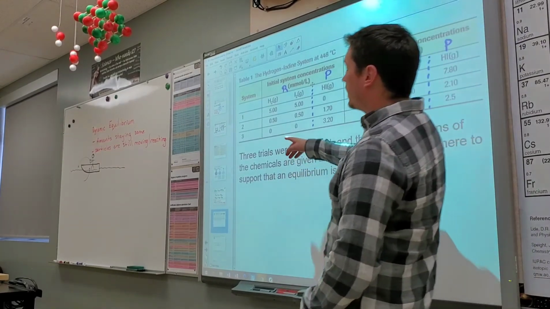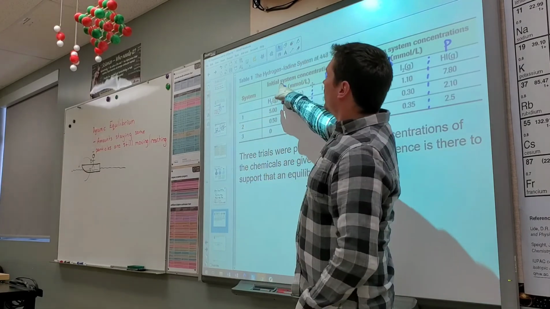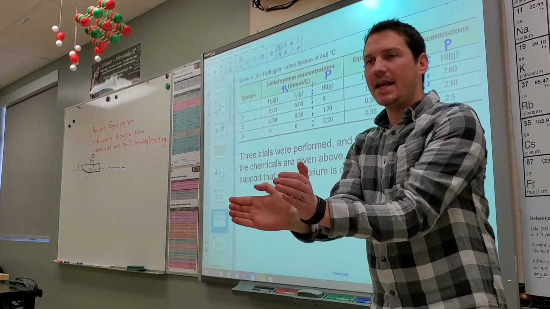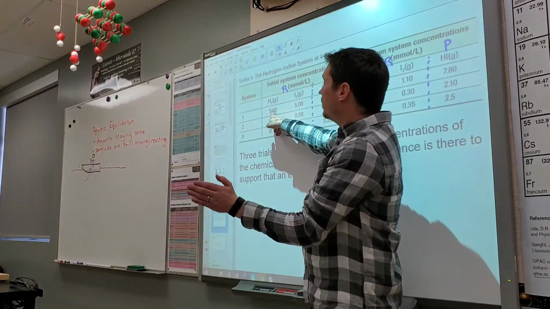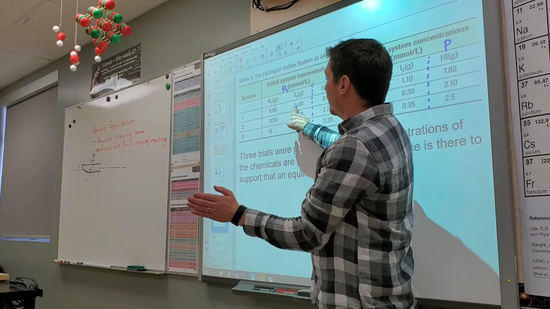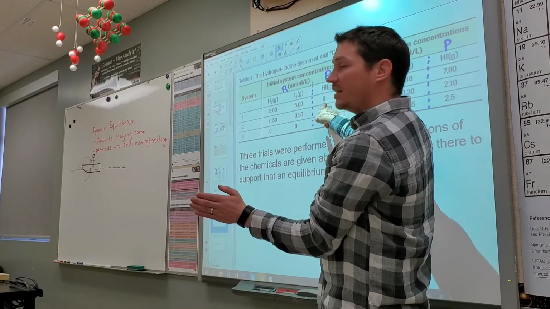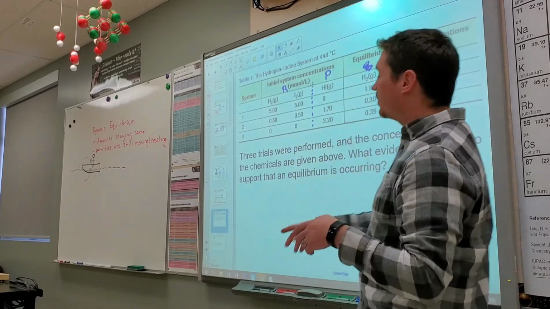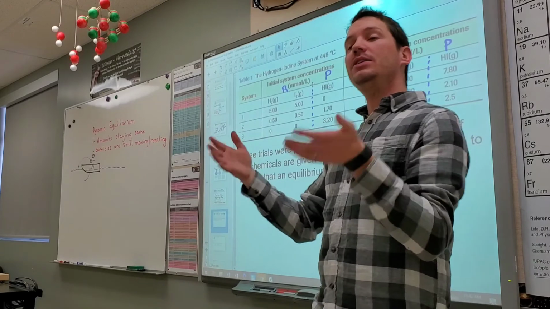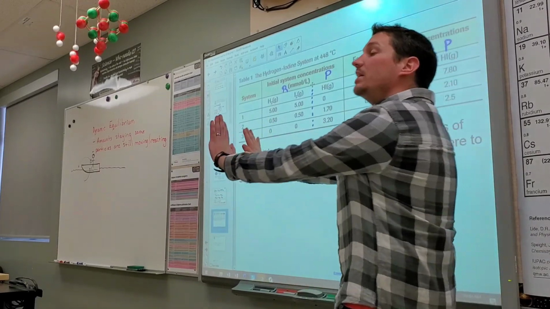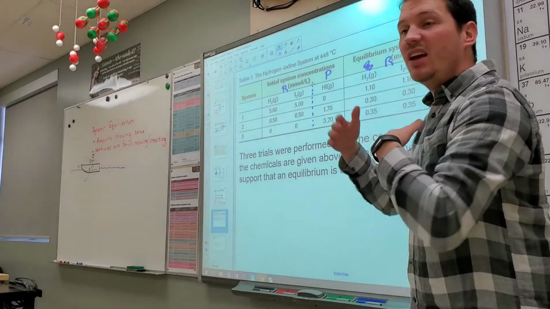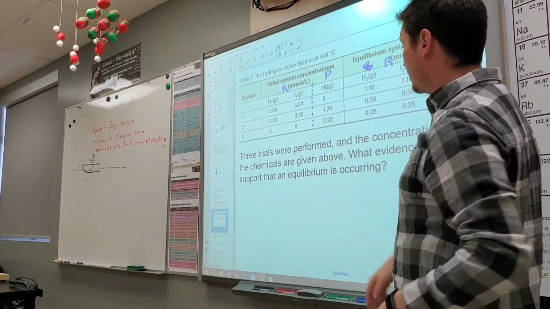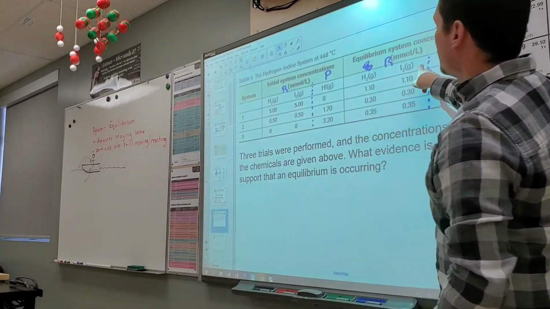So what are we going on? Let's look at system number 1. This is our initial system concentrations. This is like if we had a container and we filled it with a little bit of hydrogen and a little bit of iodine. Did we put any hydrogen iodide? No, we didn't. Okay. So we've got hydrogen and iodine, and they're free to react with each other. Then we let it establish equilibrium. We give it 30 minutes, 10 seconds, an hour, whatever, however long it takes to establish equilibrium.